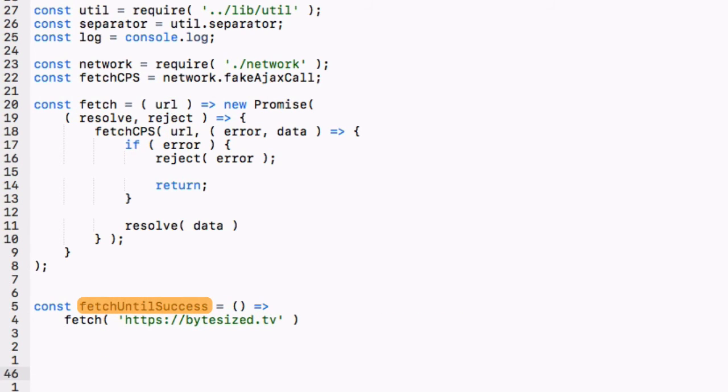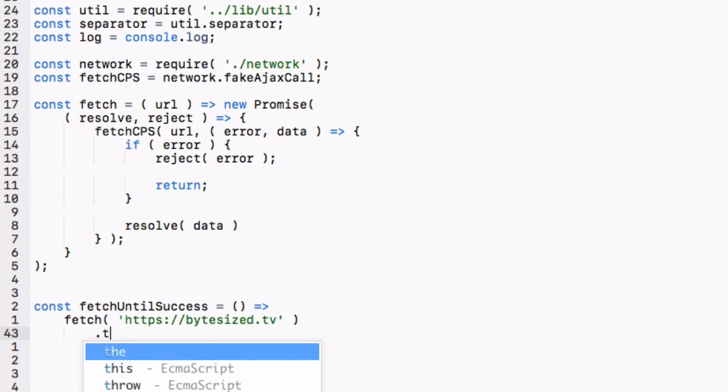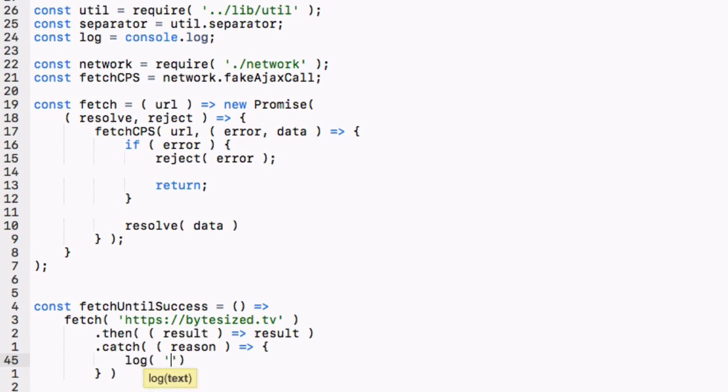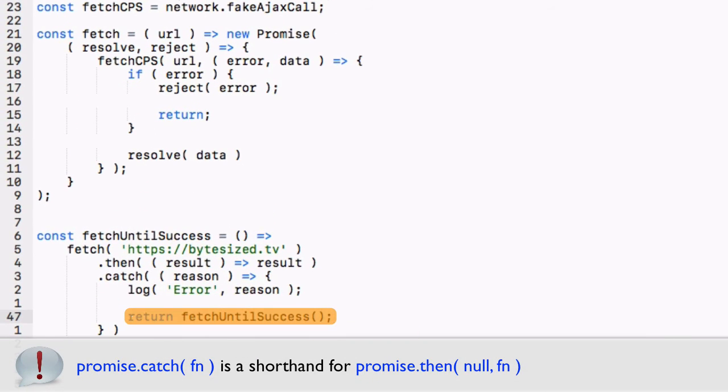So fetchUntilSuccess will be just calling fetch and waiting for its then or catch handlers to fire. And if the then handler fires, then we are all good since we have successfully retrieved the result. So we'll just return the result in the handler as you see here. And if it fails though, we'll return fetchUntilSuccess, and since fetchUntilSuccess returns a new promise, this will essentially mean that our initial promise will wait for the resolution value of this inner promise before it gets resolved.